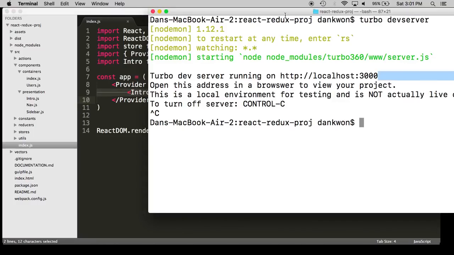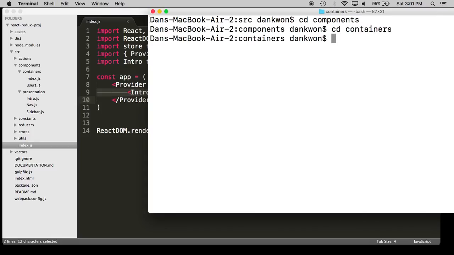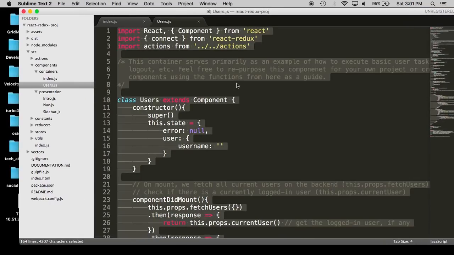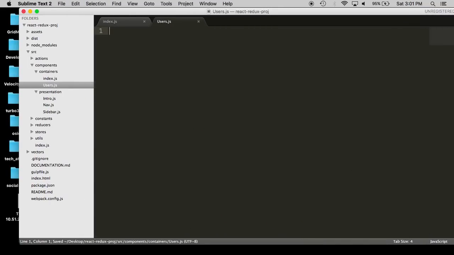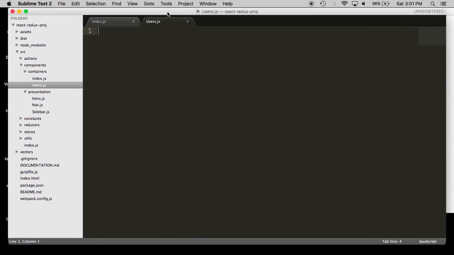Okay, so let's go into our SRC directory and then go into your components directory and then the containers. We have a users container already, so let's reuse this container, but let's take out all the code and start from scratch. Okay, so we're starting from here, and then we're going to render this component inside the actual entry point, the index.html.